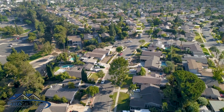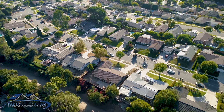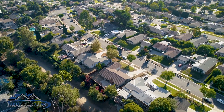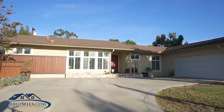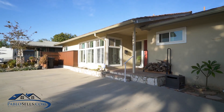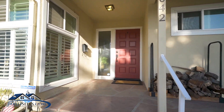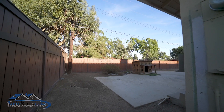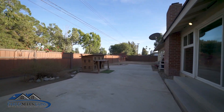If you are looking for an impeccably maintained single-story home in Orange County, then this home is for you. This charming three-bed, two-bath, 1,687-square-foot home has a spacious and inviting front yard with a large concrete driveway and an expansive fenced-in backyard with a concrete patio and direct access to the Juanita Cook recreational trails.